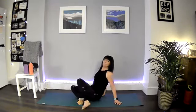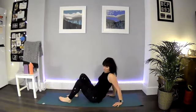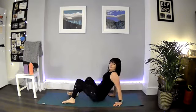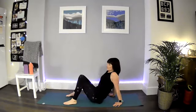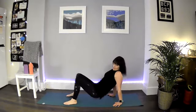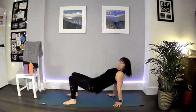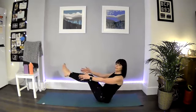As Joe Wicks would say, I'm blowing. Right, reverse table. And then either hip rotation feels gorgeous, or coming into boat. Are we ready? Lift. Lift the hips. Down. And then option for boat.